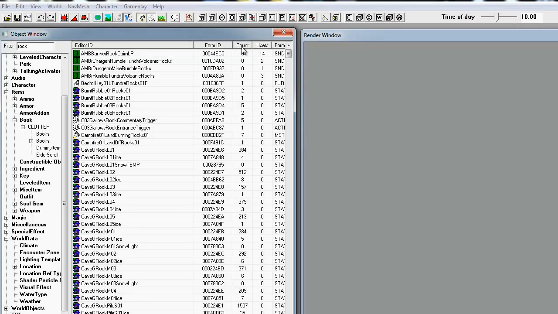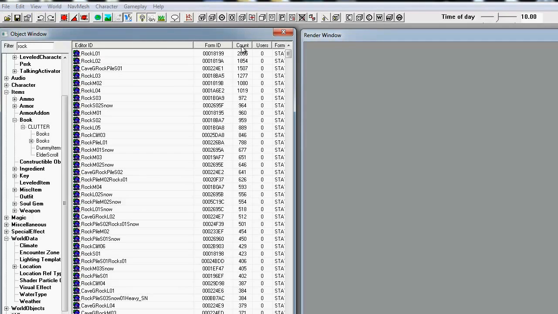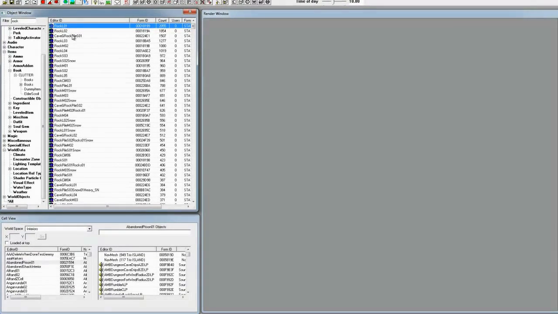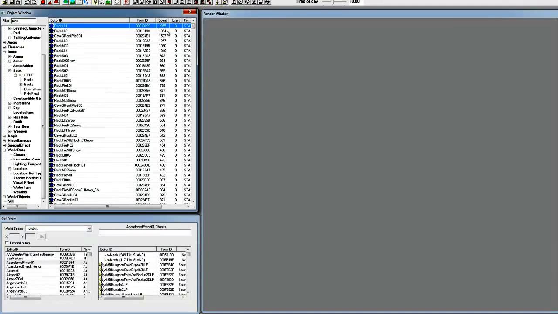We want it to look like it really fits in. You can organize it by your count and say, oh, these rocks, as you can tell, are used the most in the game. So I'm going to pick one that's been used a couple hundred times, because I know that it works, I know it looks good, and I know people won't notice it. So that's one of the useful things off the bat.